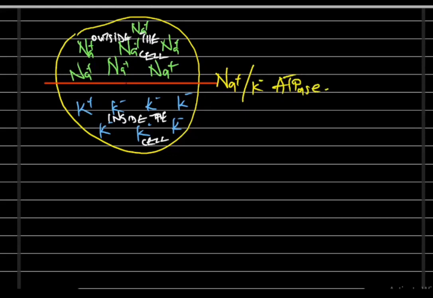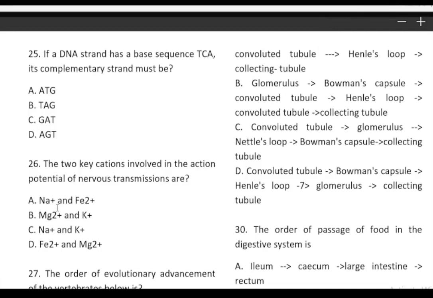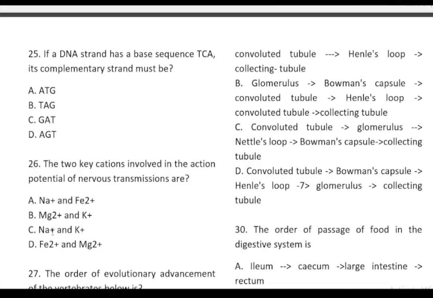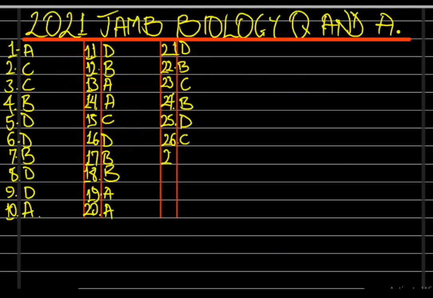So there's going to be the need for this substance here called the wheel to spin. So every time that there is a spinning of this wheel here, we have something like this. So when this wheel spins like this, we have this substance here, the sodium that is coming in pushing out the potassium that is inside the body to the outside. So that is what brings about that substance there, and so it is what brings about the action potential. So it is sodium potassium. That is option C.